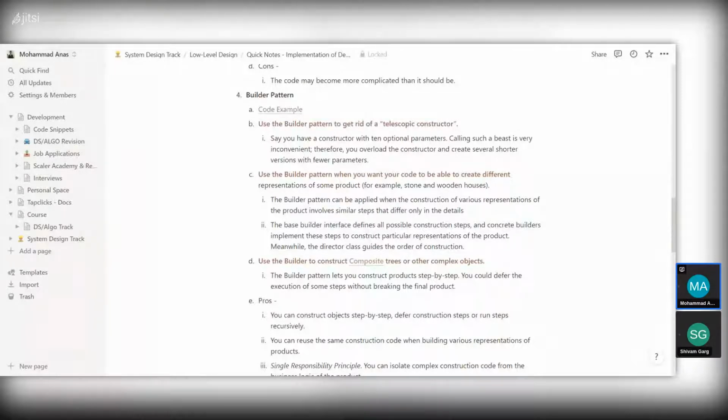Then when we create the object, we won't be creating the object of that class directly, we'll be creating it through the builder. When we use the builder, we're free to initialize whichever class variables we want, as per our convenience. We don't have to follow any sequence.